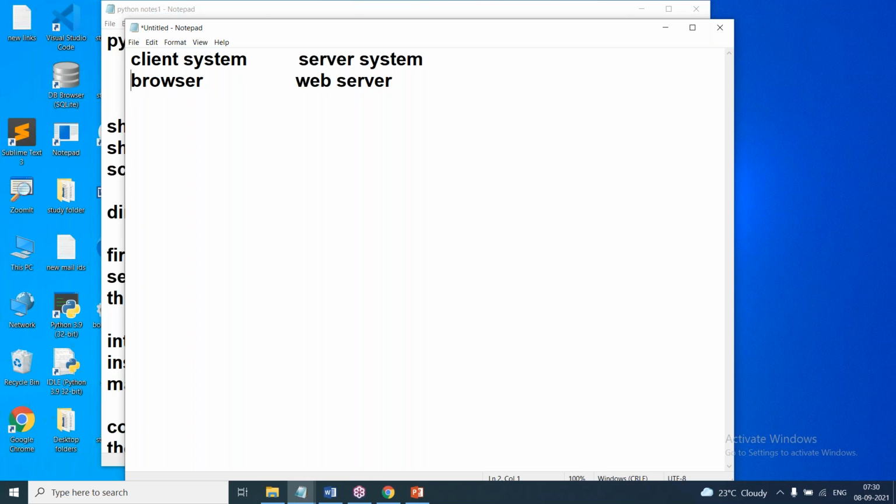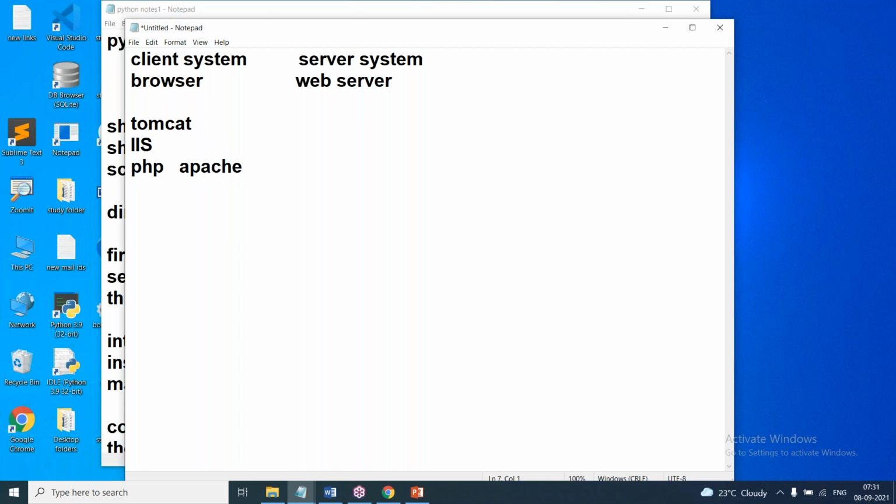Like as I said before, in the internet, thousands of servers are connected. In every server, a web server will be there, so it will store and run the websites. When we talk about Java websites, a Tomcat web server is used. For Microsoft .NET websites, the IIS web server is used, Internet Information Services. And for PHP websites, the Apache web server is used.